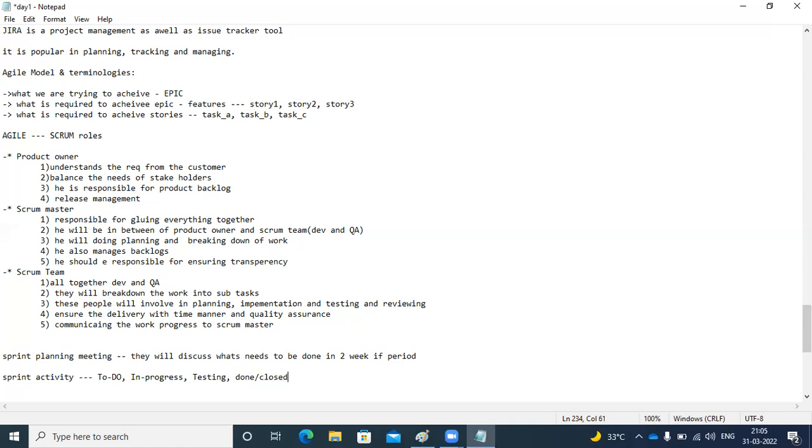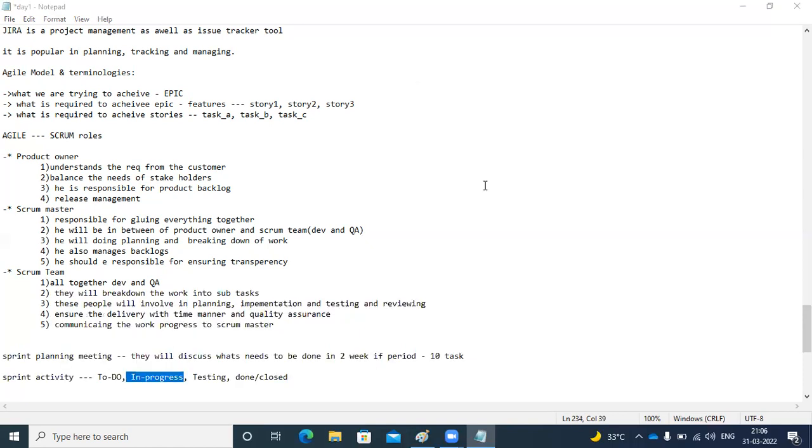Likewise, if they have taken some 10 tasks, all the tasks will be started by the respective persons. Three will be started by the 3 developers, 2 by the 2 testing people, and 3 by the design people, all in parallel. They will keep going in progress, and the status will be updated to in progress.